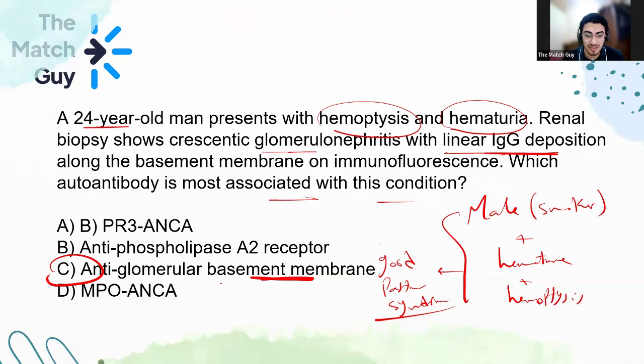Okay. Sometimes he might not mention anti-glomerular basement membrane. He will tell you that this patient has anti-collagen type 4 antibody. So be familiar that the basement membrane in the lung or the kidney is made out of type 4 collagen. Type 4 collagen, okay? And can someone tell me what is the condition that is caused by mutation in type 4 collagen? Mutation, not autoantibodies. Exactly, guys. Alport syndrome. Nice.